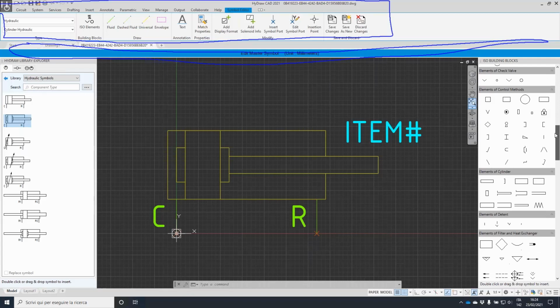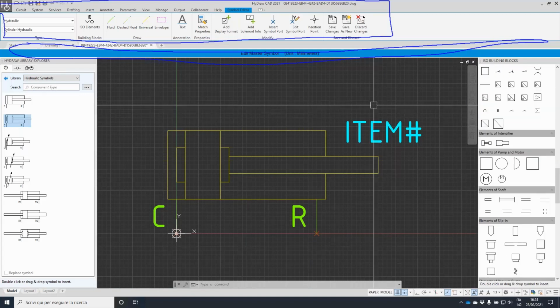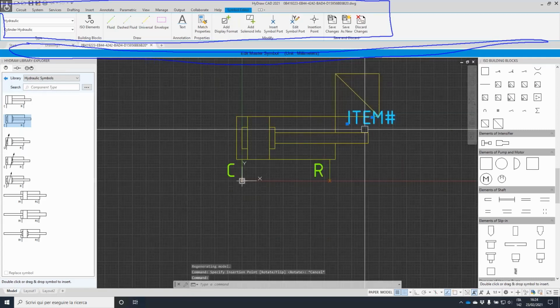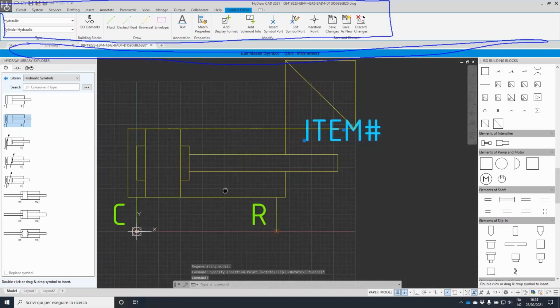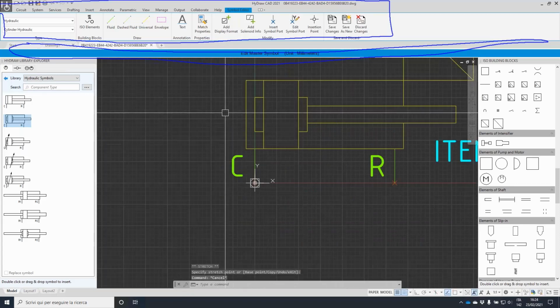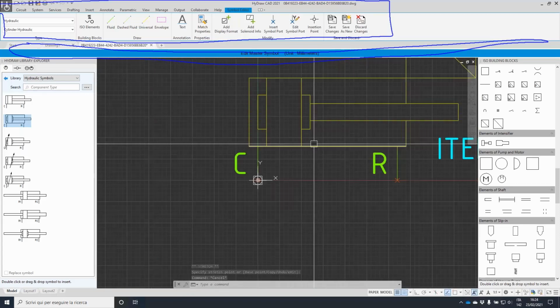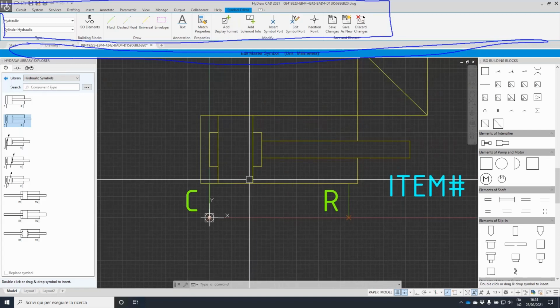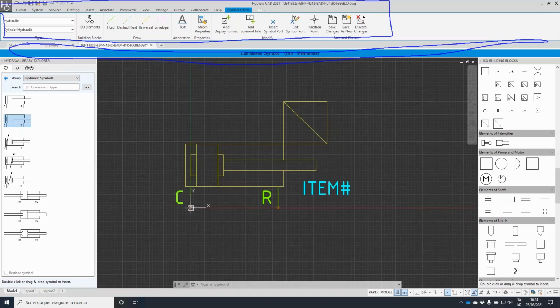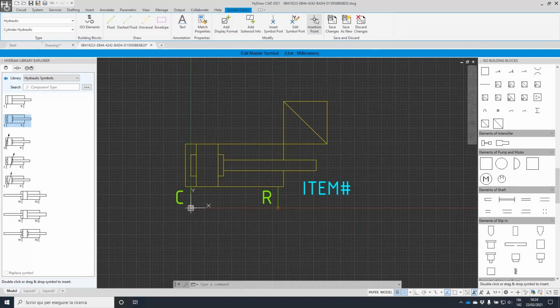On the right, we always have the building blocks, which you can use to place in the drawing. The grid in edit symbol mode is much thinner, so it's easier to use the snap. As you see, there is a new icon, which is the insertion point. The insertion point has always been something of a mystery in the symbols. Now there is one dedicated command to define the insertion point, which is called insertion point. You just click insertion point and change the insertion point of the symbol. Next time you use this symbol, this will be the insertion point.